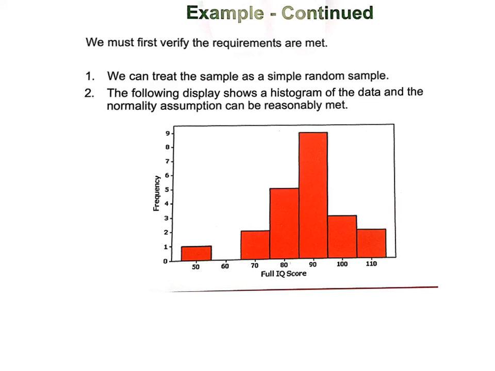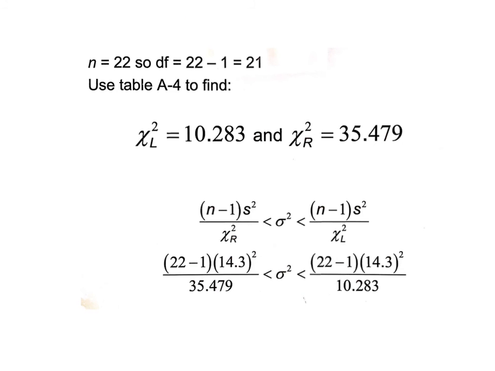Okay. First of all, let's make sure we can treat it as a simple random sample. Number 2, I went ahead and showed a histogram, and it's pretty close to normal. We're fairly close to normal there, so it's close enough to where we can say okay, but it needs to be fairly close today. The closer to normal, the better off we are. All right, so here's my numbers again. There's my degrees of freedom. There's my sample size. Instead of table A4, I'm going to show you tomorrow where to find this on your calculator, the left and right side of chi-square. So there's my numbers, and there's my formulas right here.